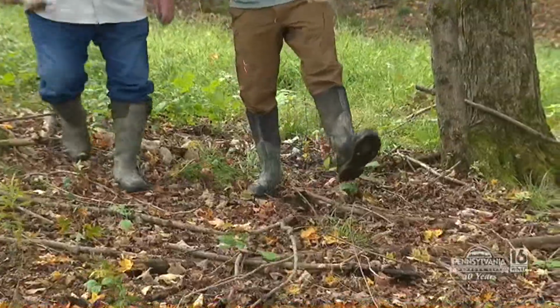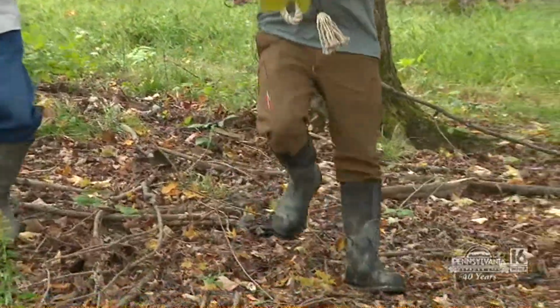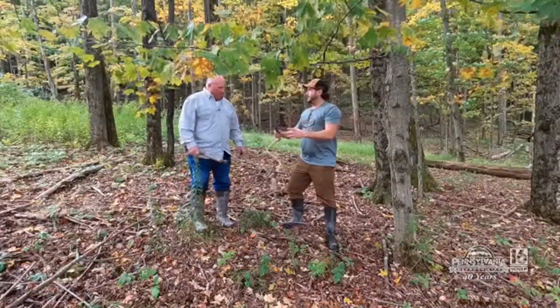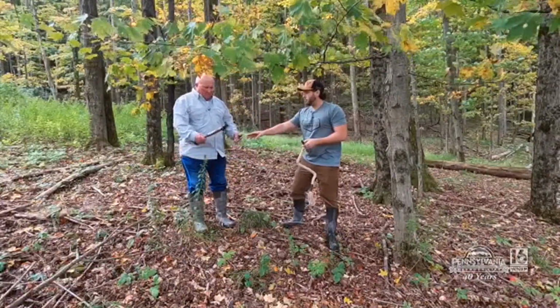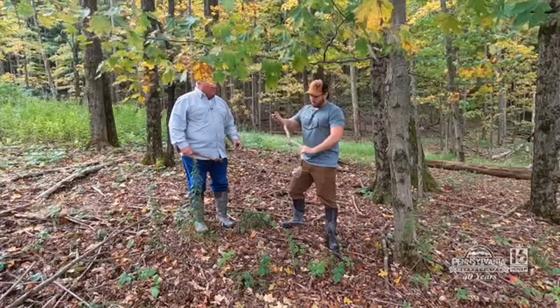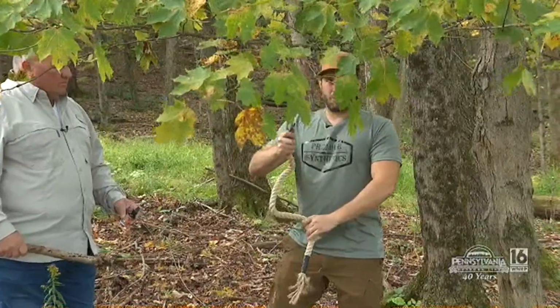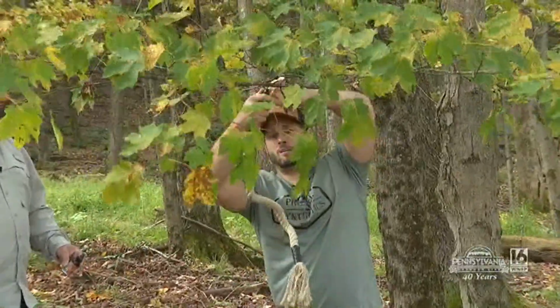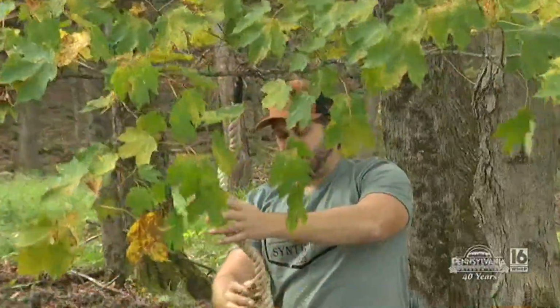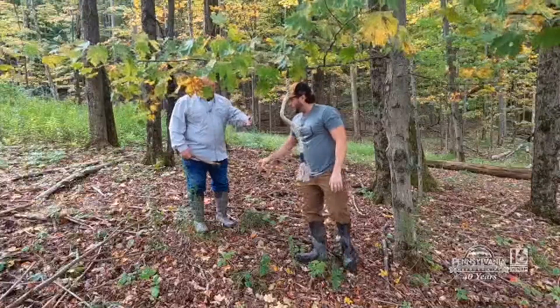All right, so you're going to show us how to properly place one of these. Yeah, so this is the ideal branch. We're trying not to touch anything. We found a nice strong branch. The one side we didn't touch, the other side is the handle, and we got the scent. So real quick, it's the rigid rope, so we're going to set it up right about 3.5 feet. Perfect. You can put the scent on.